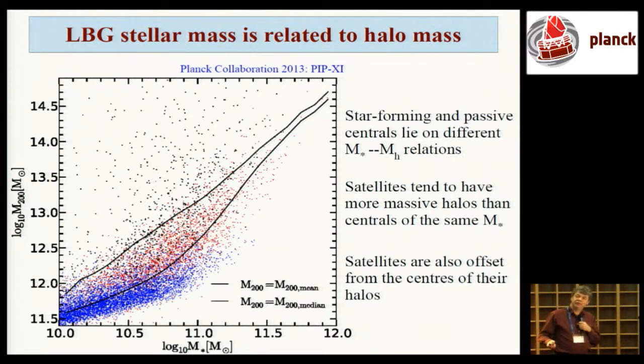And so if you take the median mass at a given stellar halo mass, you're down here, you can see there's a factor of almost 2. So you have to be very careful about what you mean by the mass associated with the dark matter mass associated with the stellar mass. But what you can do is use these simulations to calibrate this.